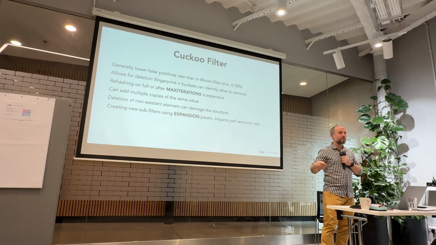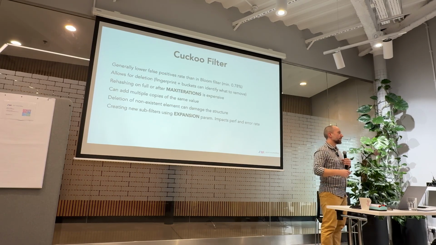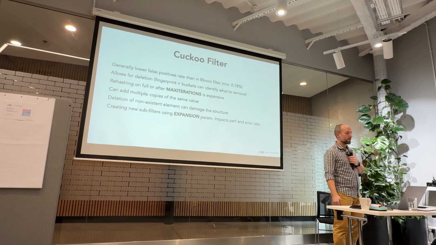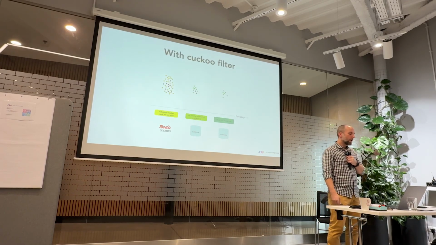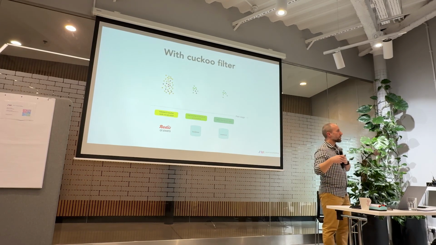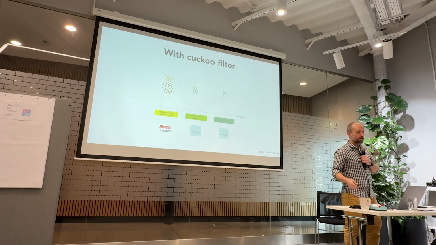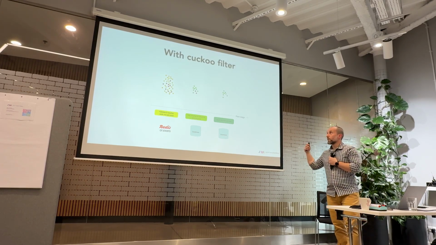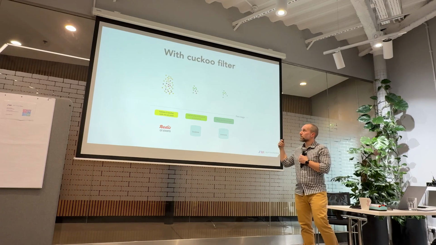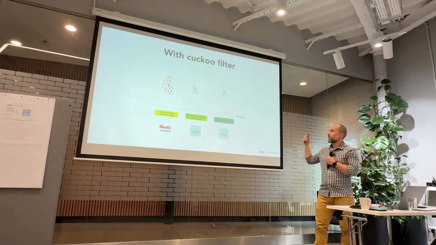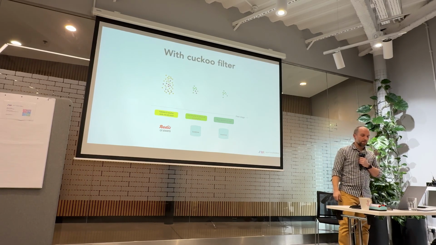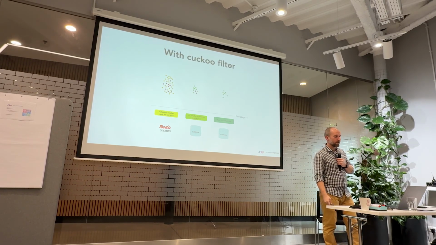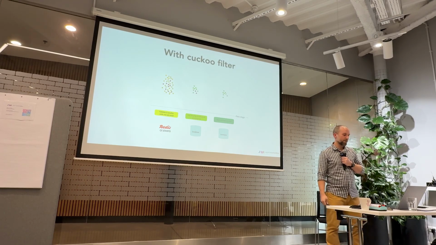It can create subfilters using expansions. Again, if it's getting full, it expands and creates another filter that supports the growth of the data size, with the rehashing. But conceptually it works in the same way as a Bloom filter, though it works differently under the hood. So with a cuckoo filter, we can achieve the same results, pretty much filtering out most of the fraudulent requests with just CF.EXISTS, and leaving our main database for operational purposes.